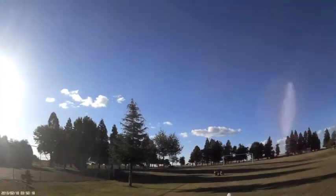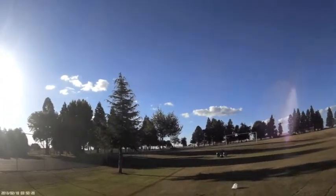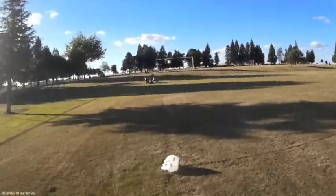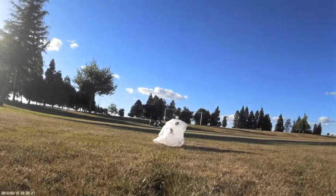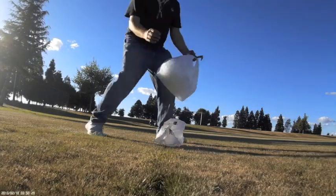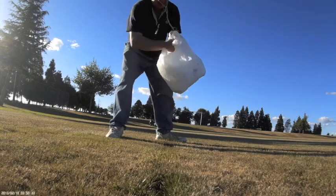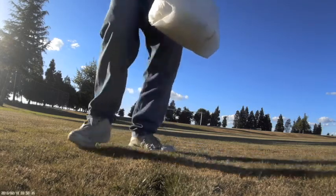Flying over you. So I find that was one thing when I tested it before I did the video. That's one thing I found exciting, was having the quadcopter fly over the top. And so the plastic bags are quite easy to pick up and turn around.